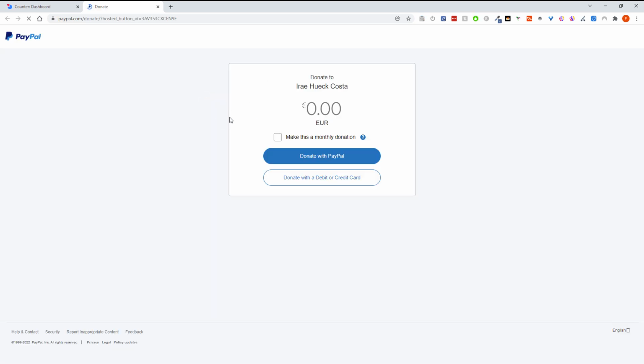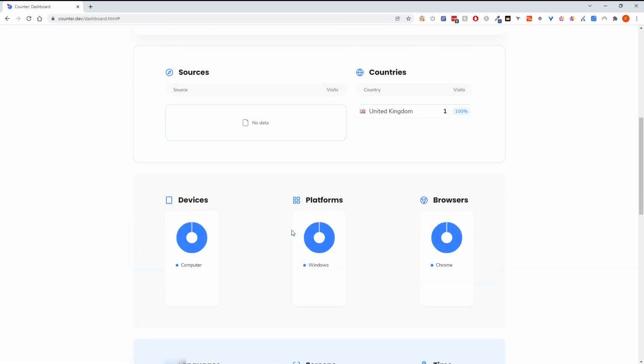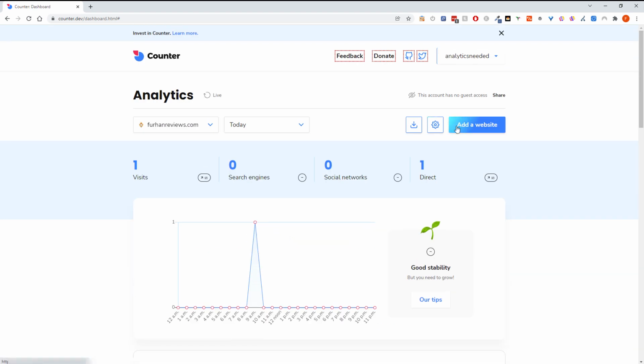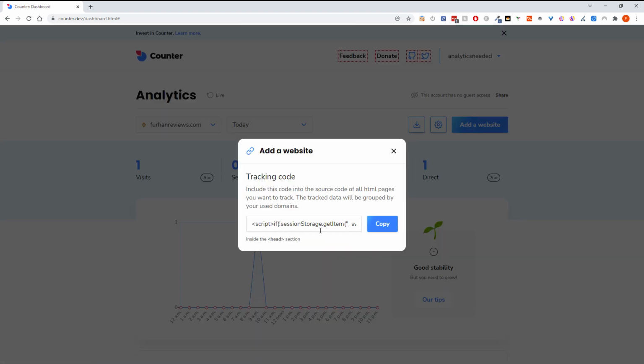And here, you can pay what you want. It's a PayPal button, so you can pay monthly, whatever. But yeah, it's nice and simple, and you can add multiple sites. So you could add a website, you put the tracking code into the website, and then it recognizes it and adds it to the system.